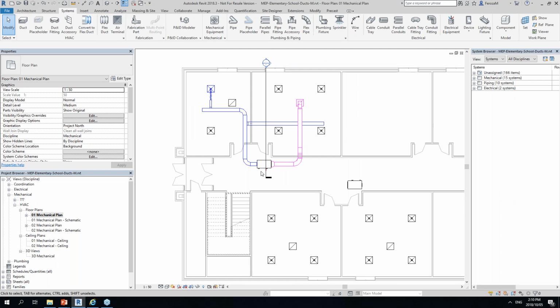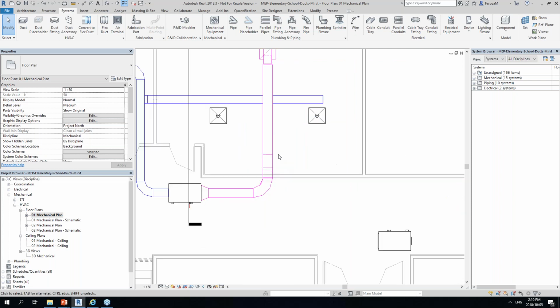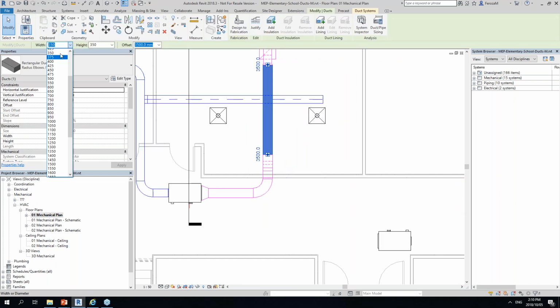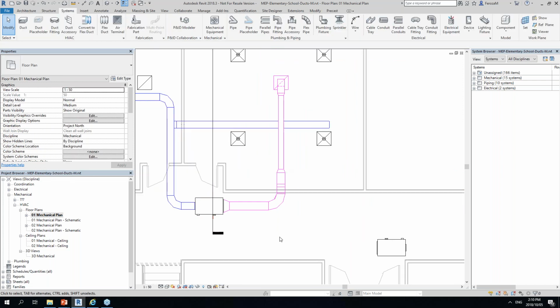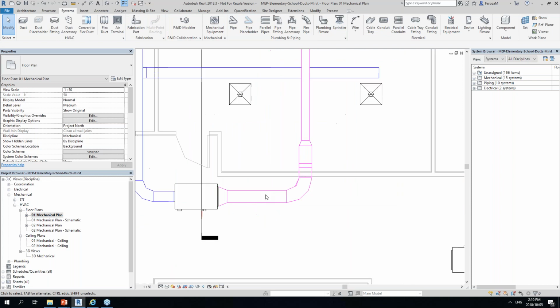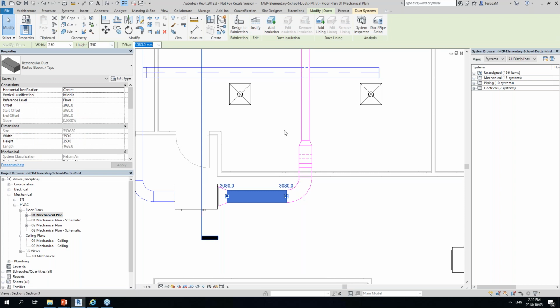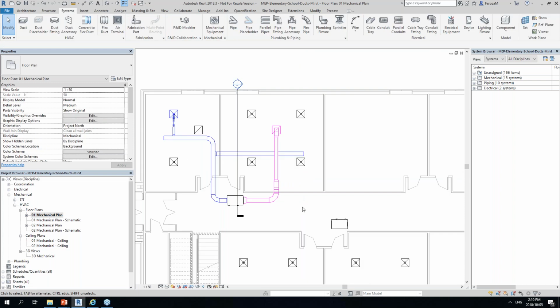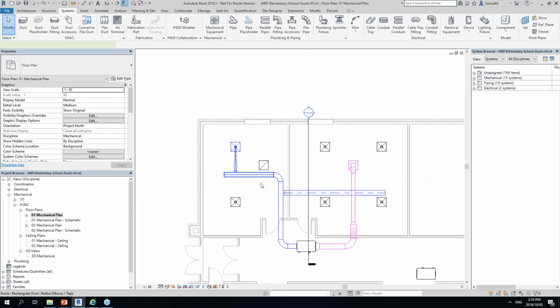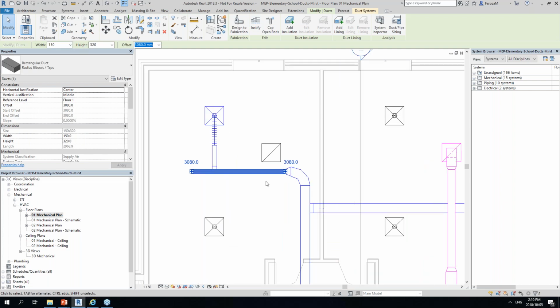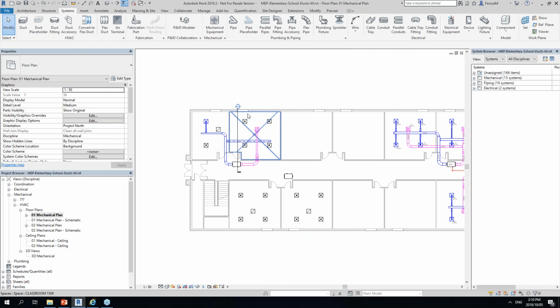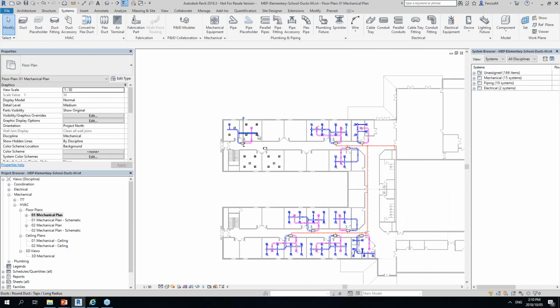The other thing that's also available, if you want to edit your duct, you can click on it and you can change the width of it. So I'm going to change it to a 225 and you'll see that it automatically does it for me. Okay, so that's the other option that you do have. If I click on it, go to my properties and I can change the width and the height of it. Okay, same with this one. If I click on it, I can change the width and the height of it. So if I change that to a 300, you'll see maybe not 300. So make it like 50, you'll see that it goes a little bit smaller. Okay, so those are your options in terms of how you would add mechanical equipment, air vents, and do your ducting.